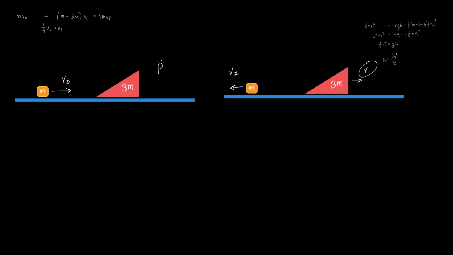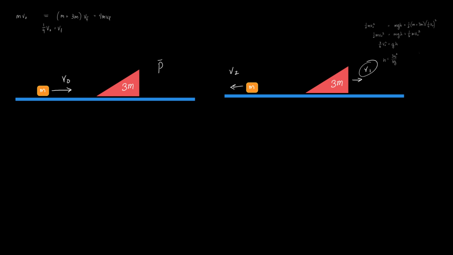You see, because right now, all we really have is an elastic collision. We're no longer dealing with a problem in which we have potential energy stored anywhere. The blocks conserve energy during this collision, so none of the kinetic energy is lost. So if we want to figure out what V1 and V2 are, we're going to have to treat this as a standard elastic collision, which means m v naught has to equal m v2 plus 3m v1.